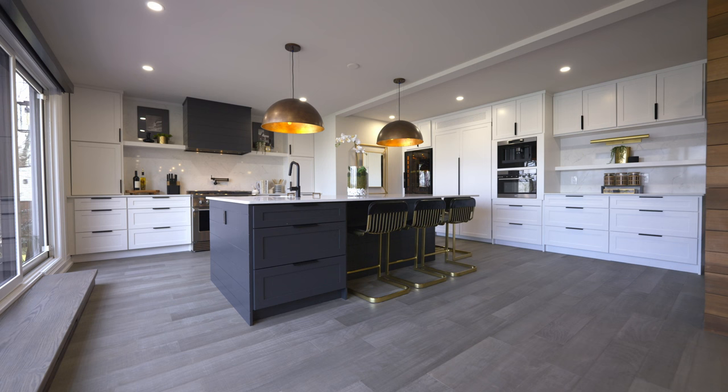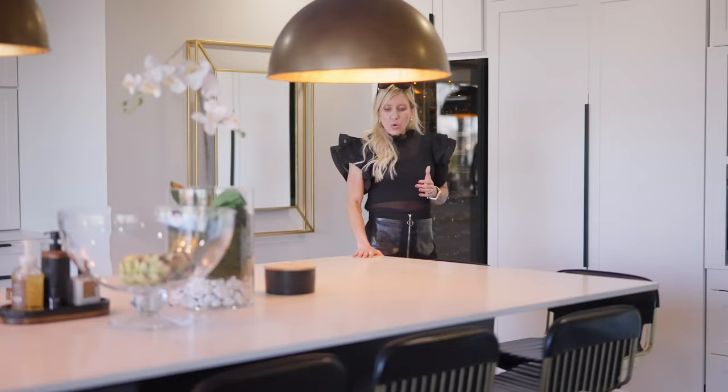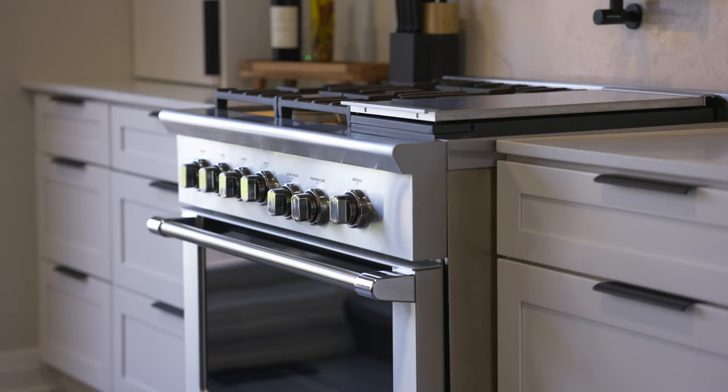And of course, the kitchen. And you know me, I love to cook, I love to entertain. I love how open concept this space is, the amount of cabinetry, lots of room for storage and cooking, quartz countertops, built-in appliances, Miele espresso maker, temperature controlled wine fridge, and Evan, do you wanna touch on the bonus feature?